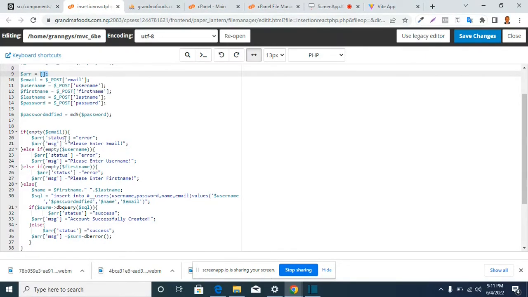That is, we have the status to be error and the message to be please enter email, for instance, if the email field is not filled up by the user. And if it's successful, that is everything goes well and the data is successfully inserted into the database, then the message should be account successfully created. Then the array will be updated with the current information we have.